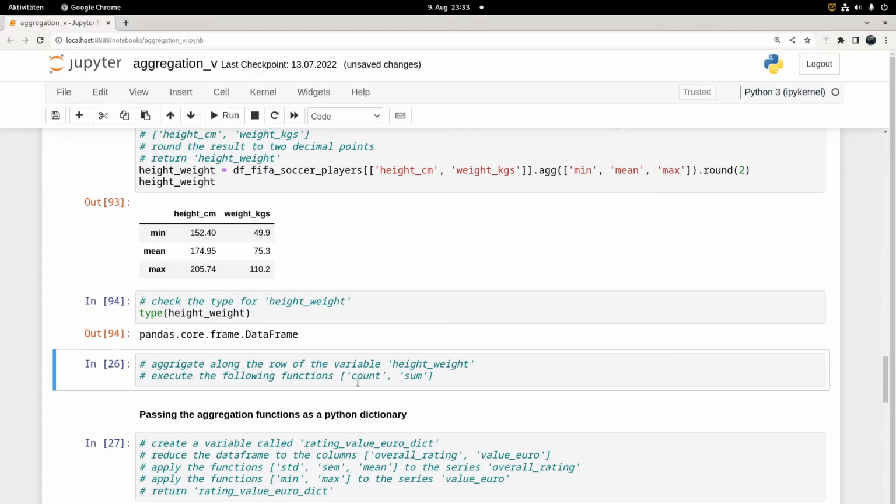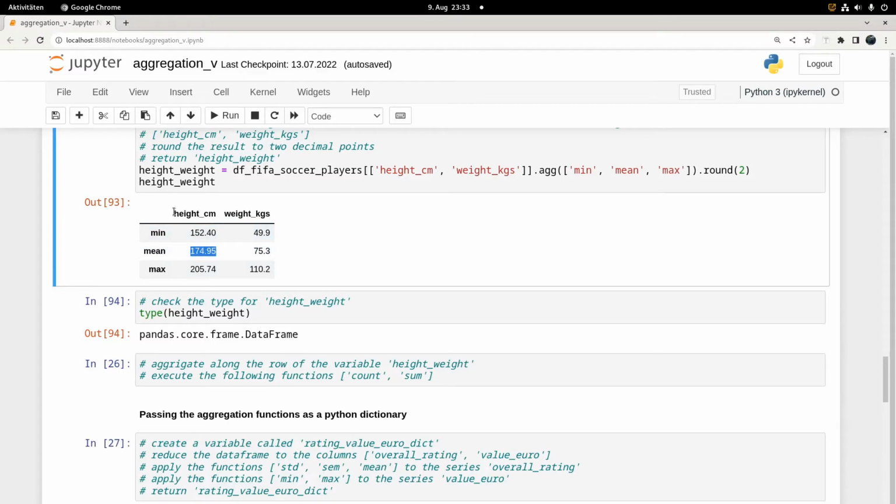So let's do that. In a series, we only have one column and one dimension. In a data frame, we actually have 2 dimensions. And if you're wondering what it means to have 2 directions, I understand it this way. In a table like this, in a data frame, in order to define this particular value, you need 2 pieces of information. You need to define the column, and you need to define the name of the row.